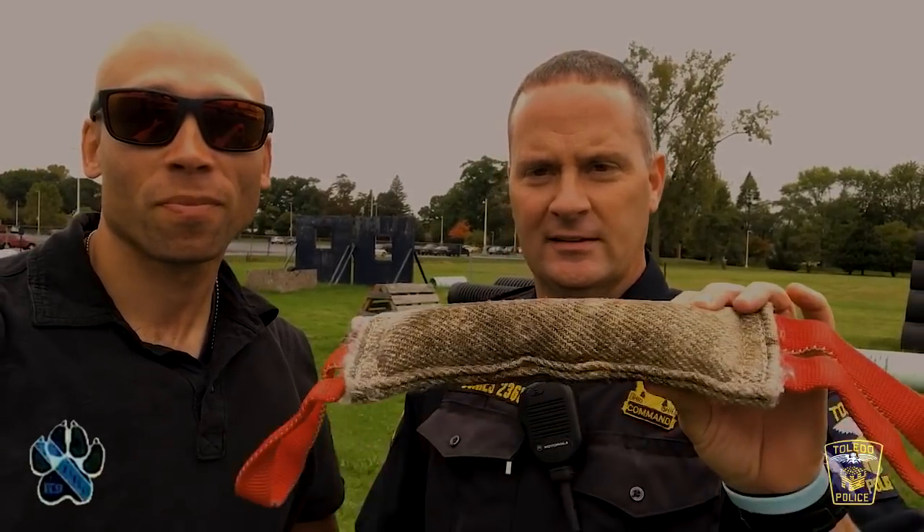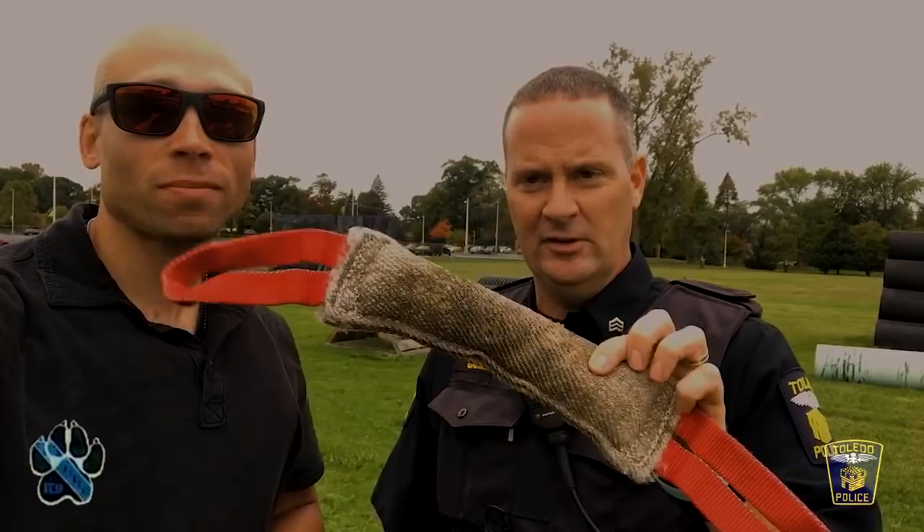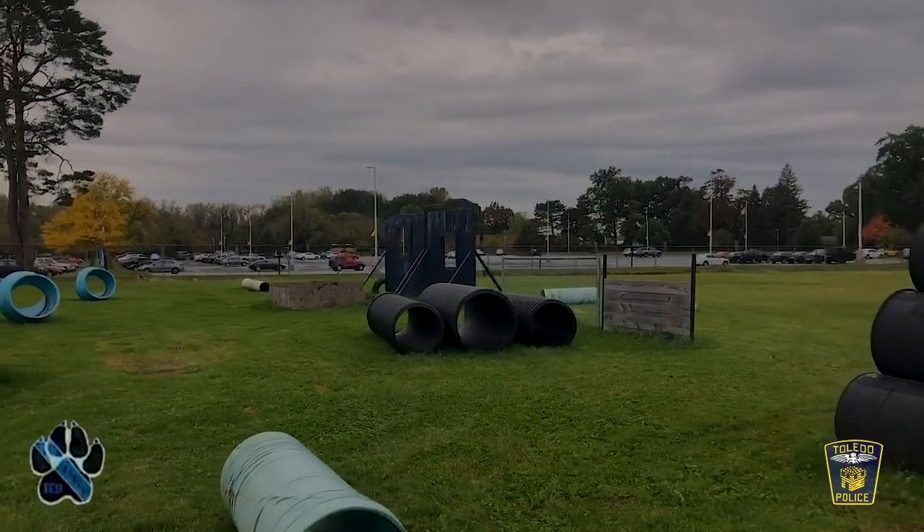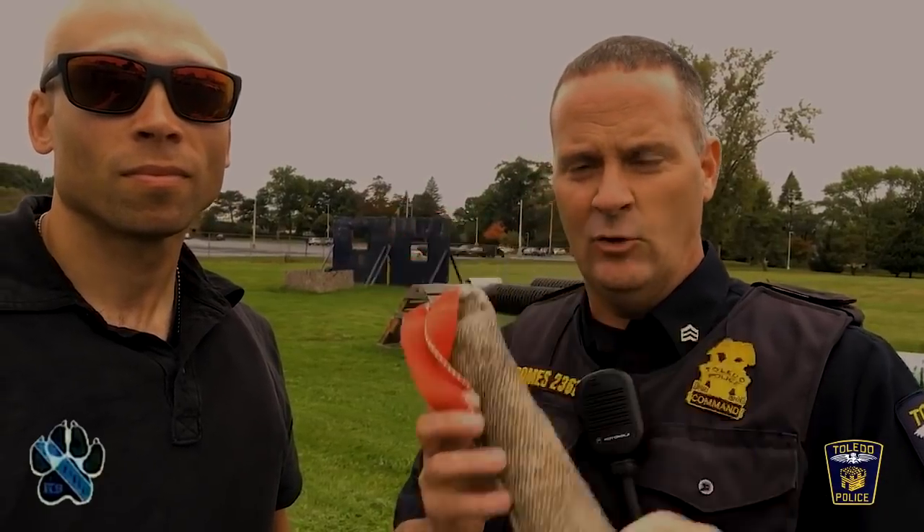How do you get the dog to do what it's supposed to do? They're real smart, so we just ask them. The real answer is we provide a stimulus — something the dog gets really excited about, like a toy, a Kong ball, or a tennis ball. Then we give them a stressor: we want them to jump over something. We start with something really small and reward them with a lot of toy, a lot of play, and then we add a little more stress and reward them. We keep going through those cycles, and suddenly a dog that was reluctant to jump over a parking bump can get over a 6, 7, or 8-foot fence just to get that toy.